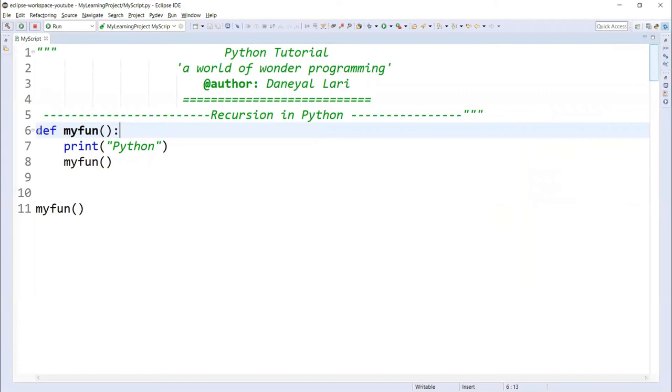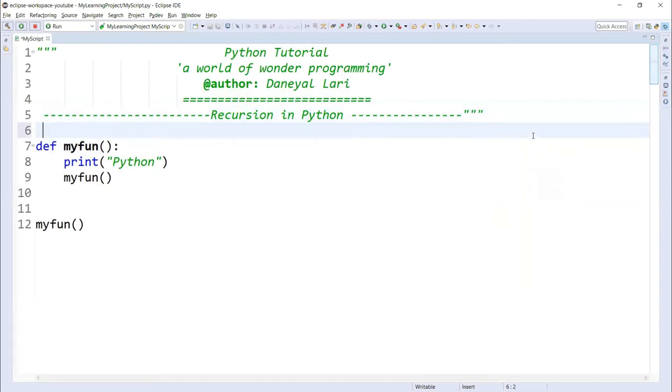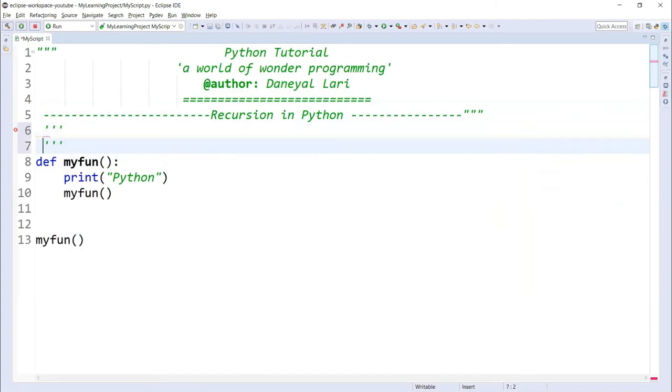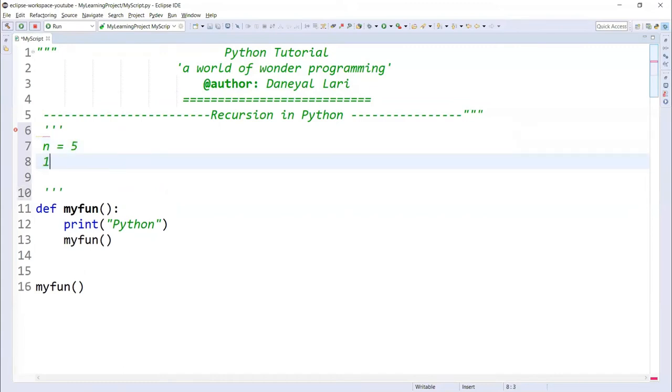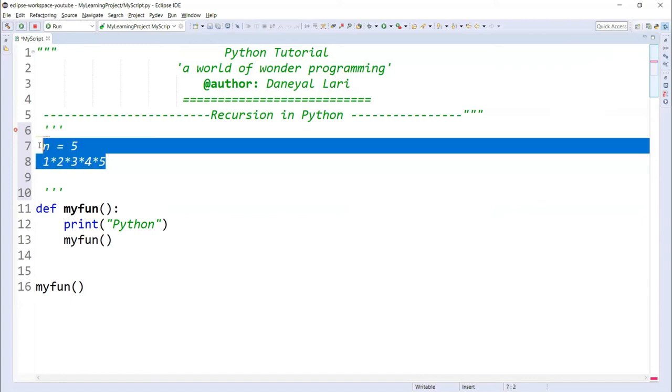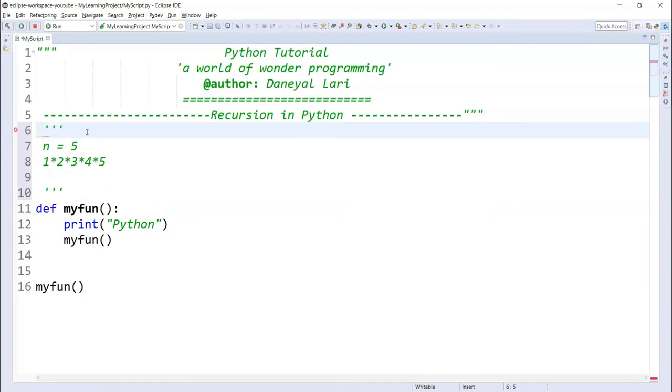We know that we can calculate the factorial of a given number. So how do we calculate it? Very simple. For example, if I want to calculate for n equal to 5, we perform this operation. I hope this statement is clear. We can do this the iterative way: start the loop from 1 and multiply by the numbers, and we'll get the answer. I hope this logic is clear for the iterative way.